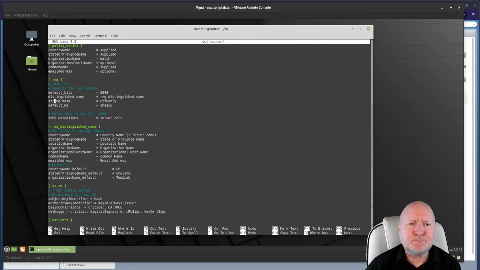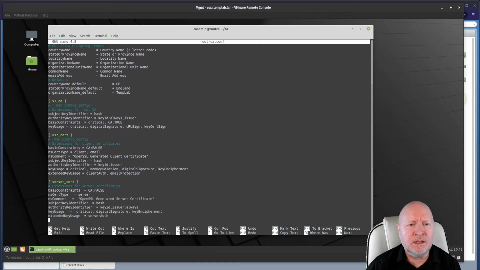But by default, because most of what I'm going to be doing is server certificates, I've got the default settings set for server cert, which is this section down here. So I don't particularly tell it which type of certificate we're interested in. It's just going to revert to issuing a server certificate. But anyway, that gets us our configuration file, which we can now use to generate our own certificate signing requests, or any other for that matter, but also to be able to sign certificates as well.